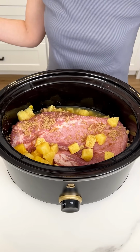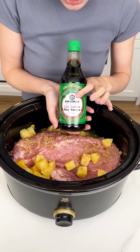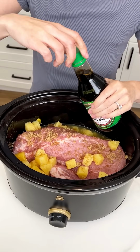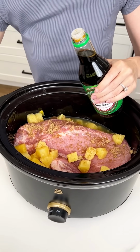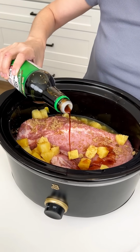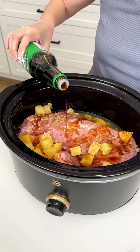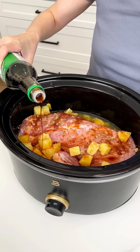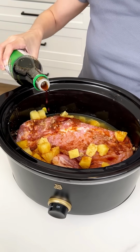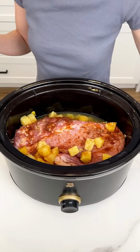Now our last but not least ingredient is some soy sauce. I'm opting for the less sodium soy sauce, just to make it a little bit healthier, but this is not a healthy dinner, okay? This is a delicious dinner. This is a guilty pleasure dinner. And we are just gonna add about 2 tablespoons of that soy sauce. Delicious. Smells so good. It's gonna be incredible.